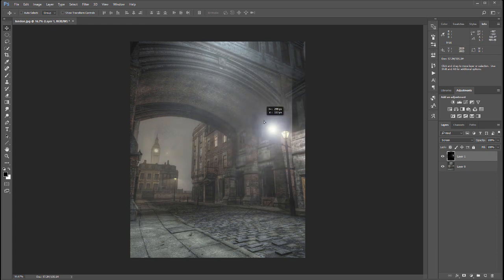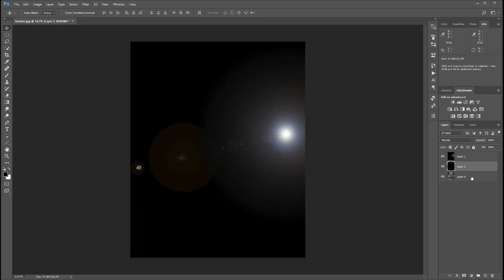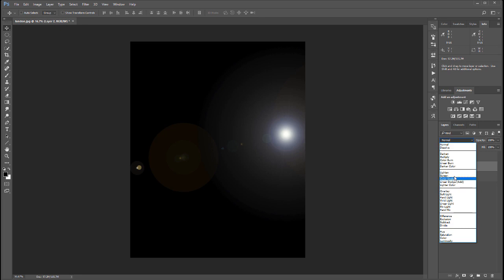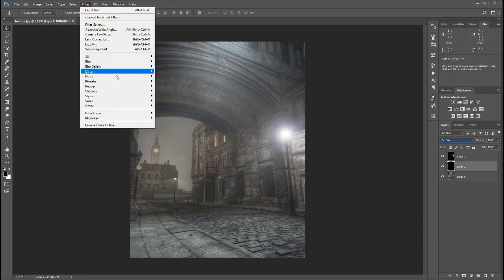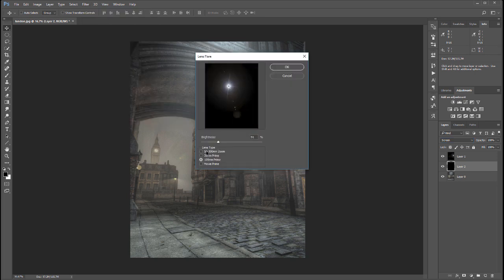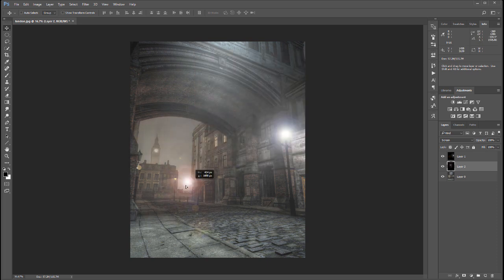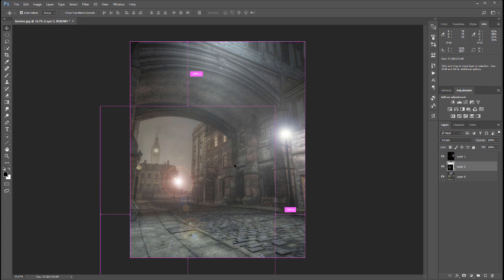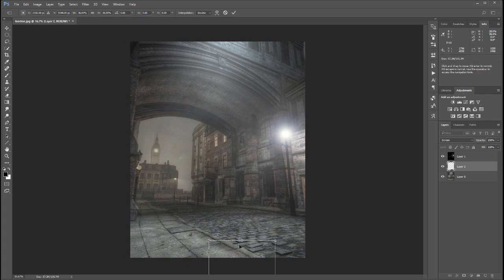Now, if I want, I can of course adjust, move this layer around, or even create layers below or in other places, and add more lens flare again. So let's go to Screen mode. Let's go to Render, Lens Flare, and I can set maybe the lens flare in some other places, a little bit different. So right here, and try to place them this way. So this is one way to create lens flare.